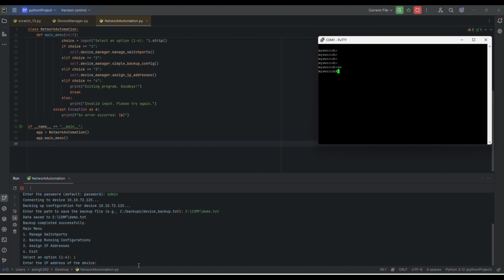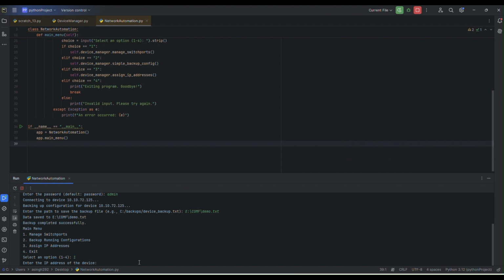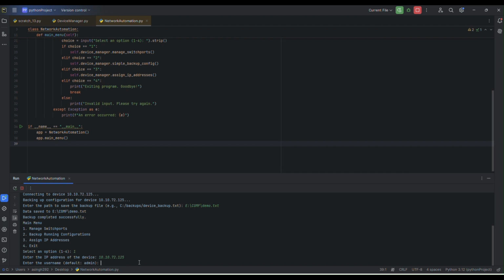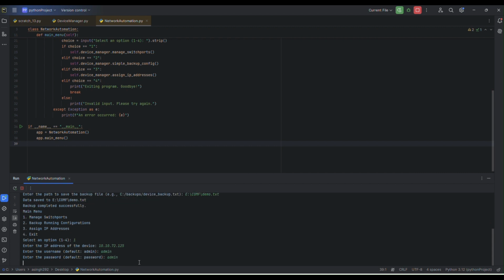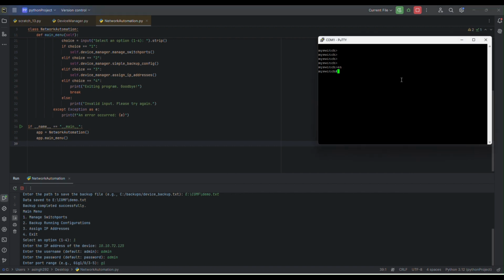It will ask for the IP, 10.10.72.125. Oops, error, yeah. Admin. It will ask for the port range, so GigabitEthernet. Firstly I will show you that the ports are not disabled, that the ports are on, with show run.